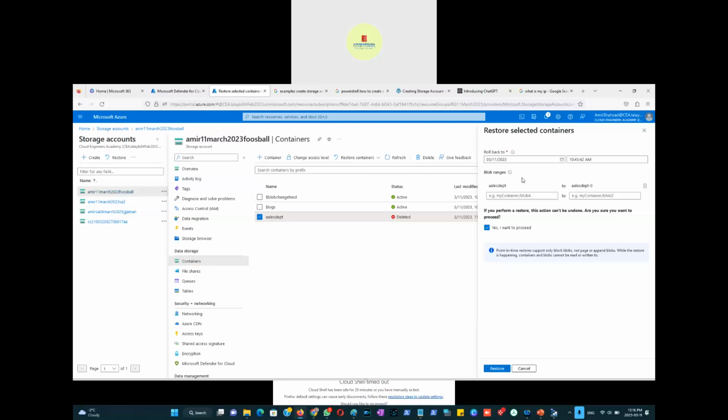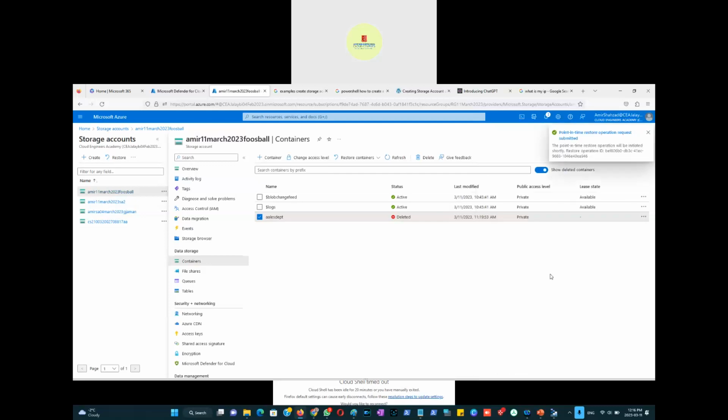So it's going to cross-check all the files that need to be restored, and also if you perform a restore, this action can be undone. Are you sure you want to proceed? Yes. Just restore it. I'm just going to click restore, and then restore operation request submitted. Operation will be initiated shortly.